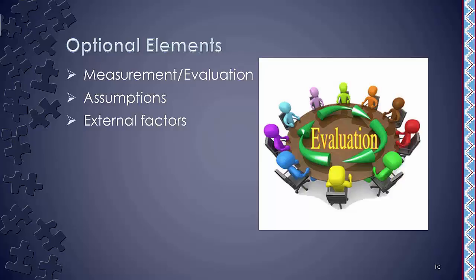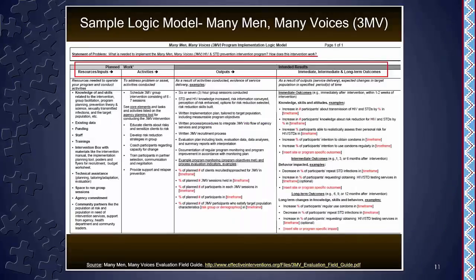And then finally, external factors. These are the influences on the project and are often circumstances beyond the control of the project, but they can have an effect on the project's success. Factors can include political environment, policies, media, background, experience of participants, economic situation, weather, and demographic makeup. An example might be a new government administration for the tribe in year 2 could impact the implementation of the project in year 2. So let's take a look at a logic model.